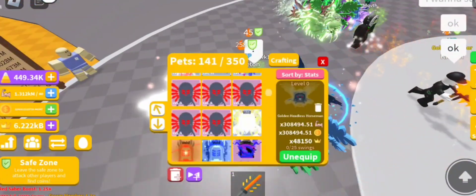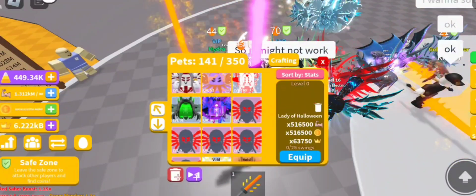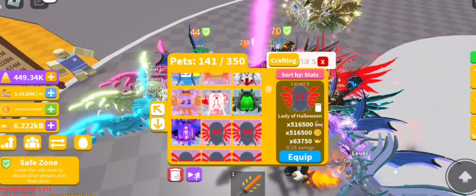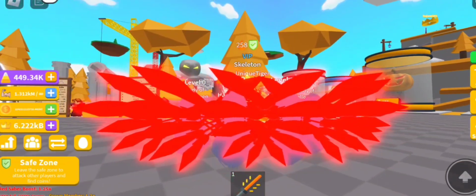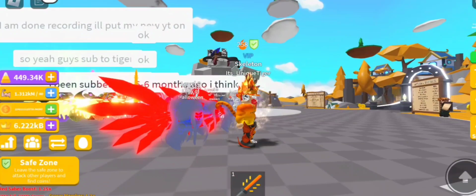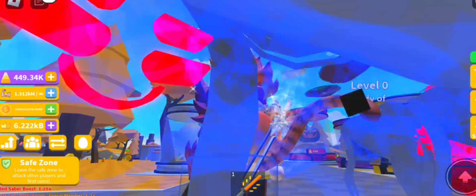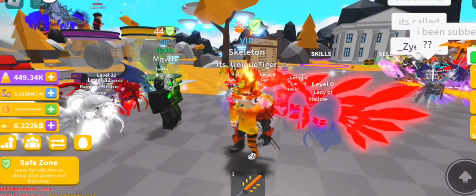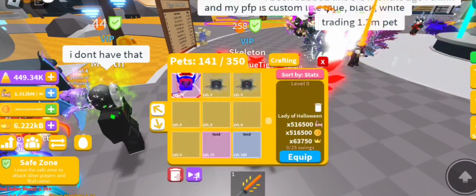But yeah, what do we have next? We have a Lady of Halloween, the stats of 516,500 and 63,750 for the crown. Now let me equip a full team of that. So 1, 2, 3, and 4. There we go, and I'm gonna stand here and have a look. As you guys can see, it has huge red blade wings, the pet is fully gray, but the middle of the pet you can see through, which is really good, not gonna lie. Oh wow, that pet does not have a broken mouth, I'm impressed. Usually the pets' mouths are broken, but yeah, so that one is looking like an old pet, an old triple moon. I have it somewhere, let me find it.